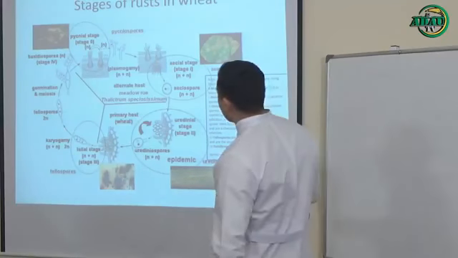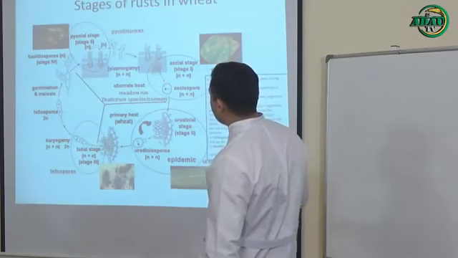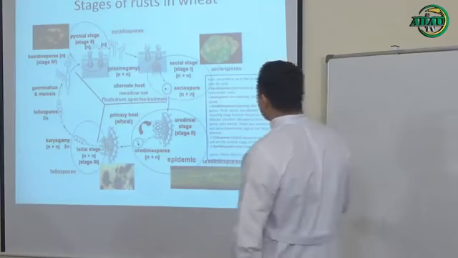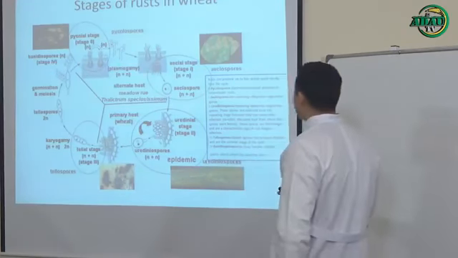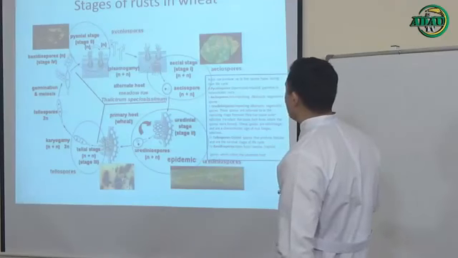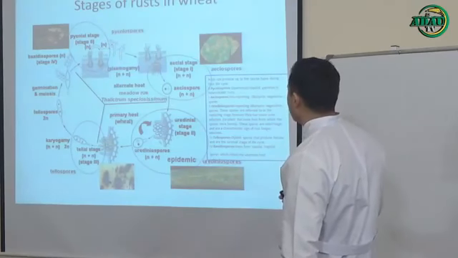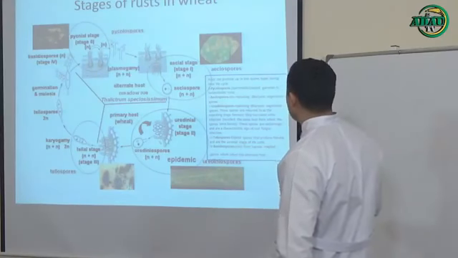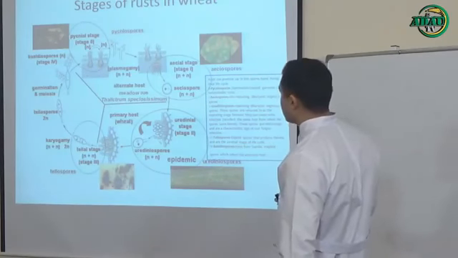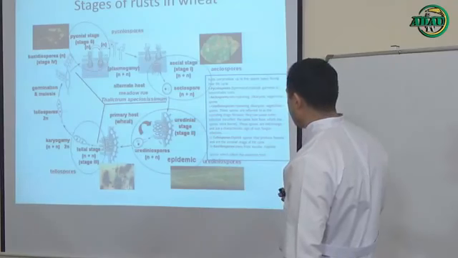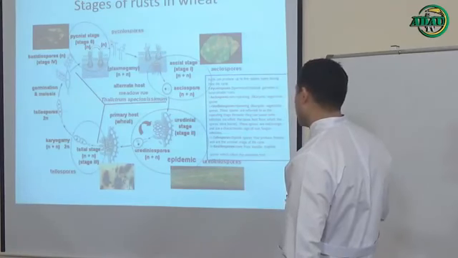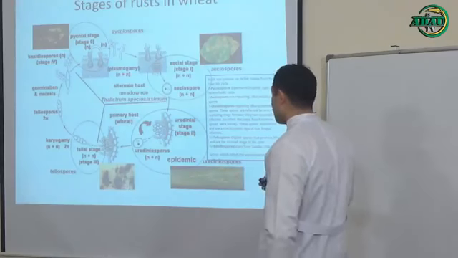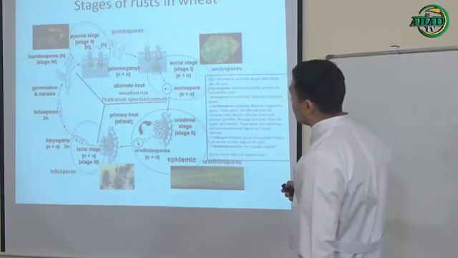At first, I would like to begin from the first stage. You can see in the first stage that rusts can produce up to five spore types during the life cycle. The first stage, you can see here, is haploid germination in the heteroecious rusts. This is stage 0 and then the first stage. In all there are five stages, and I begin from the first, which I showed you as 0, from 0 to 4.